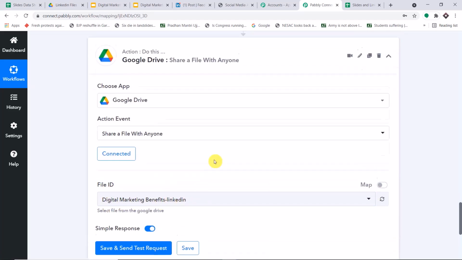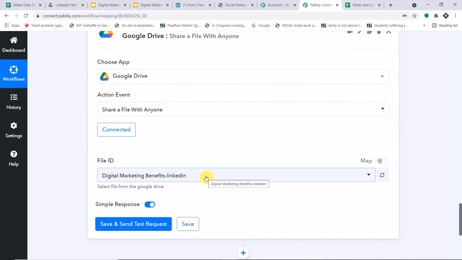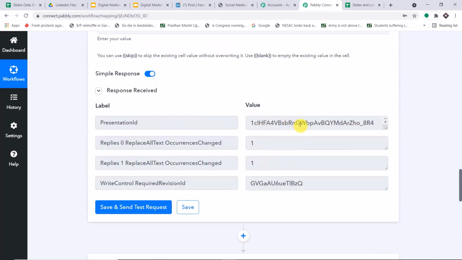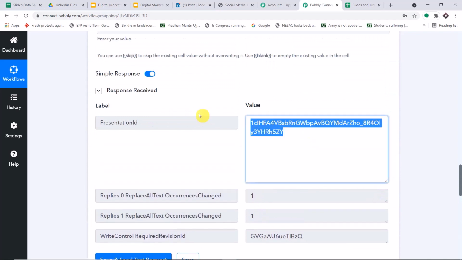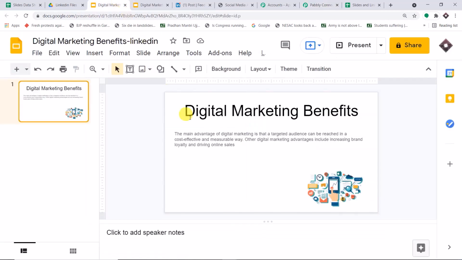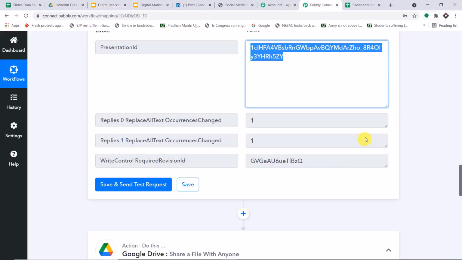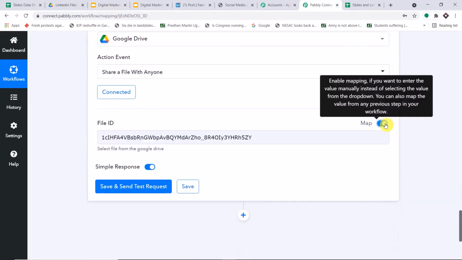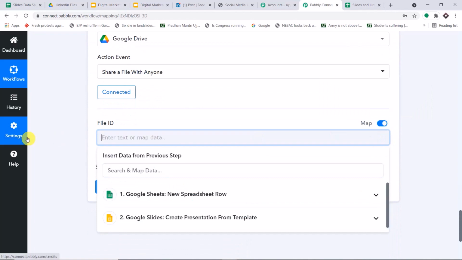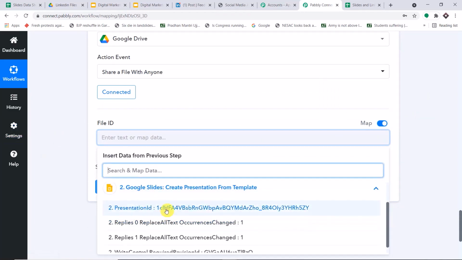Now the problem here is this is a static ID. So what's the deal with the static ID? Now we are going to create a ton of slides, but if this file ID is kept as static, this thing won't change. So we have to make sure that we have a dynamic ID. Now when this slide was created, it also generated a unique ID. Oh, this is the unique ID we want. Okay, so this is the ID for this particular slide. Every slide that is created will have their own unique ID. So first what we're going to do here is I'm going to toggle this to the right. I'm going to remove this. Okay, just click here and we are going to map the ID.